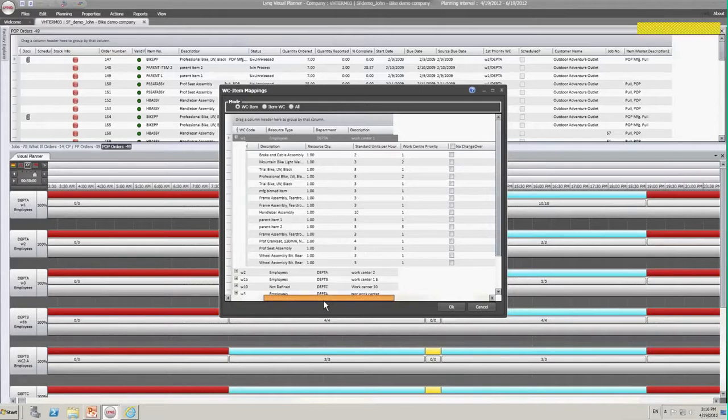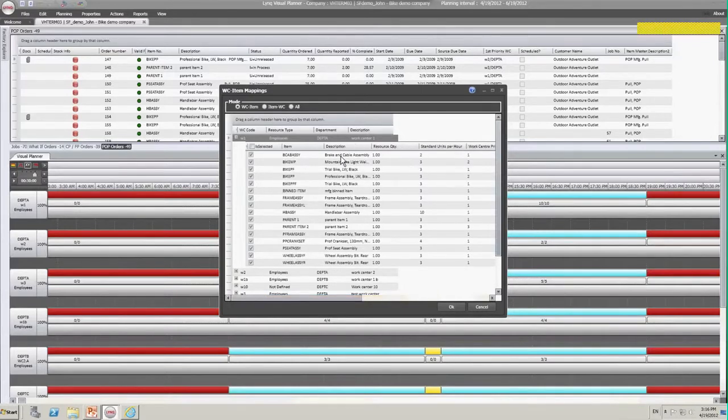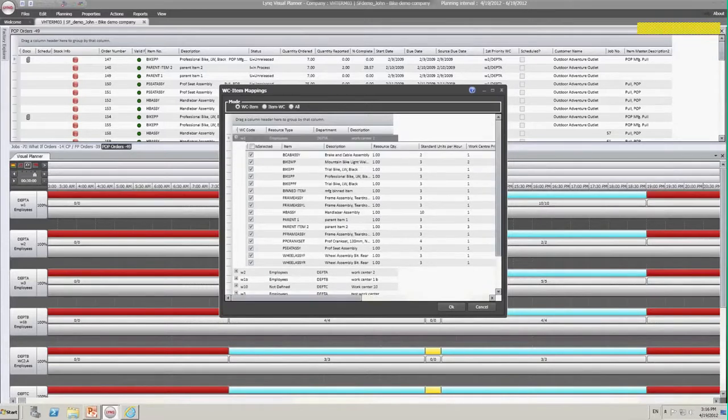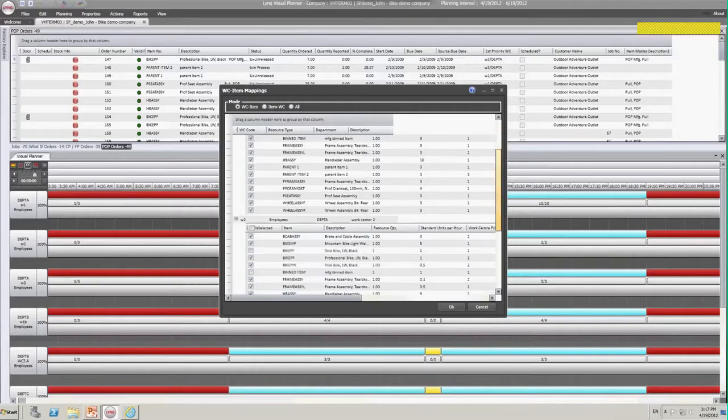That's first priority, because I can produce that brake and cable assembly elsewhere. I can produce it in another work centre. Here we go. Let me scroll down a little bit here. In work centre W2, you can see that I can produce 3 an hour, and so on. So that's where you maintain your standards.